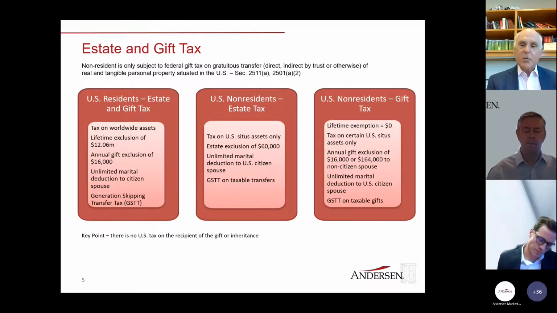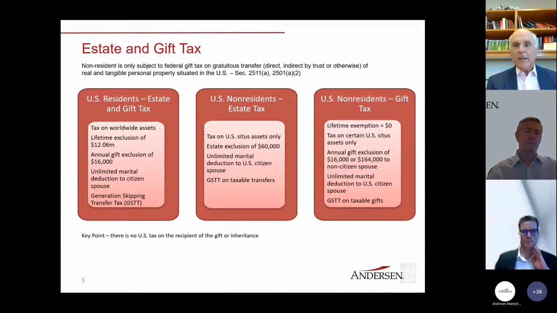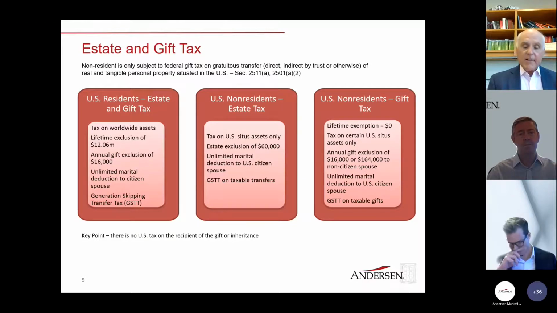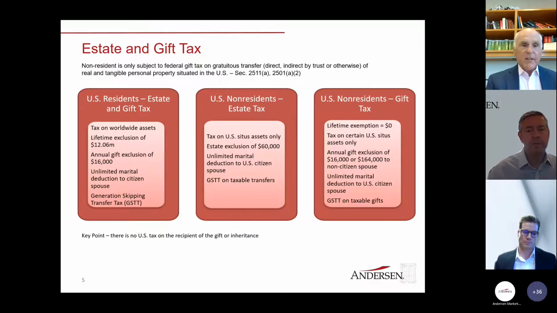We have had situations where we've had loaned art agreements, loaned jewelry agreements, where somebody is in the U.S. and wants to make a transfer of an asset even just to another person, usually somebody dear to them, and you can set it up as a loan agreement to try to avoid the imposition of a U.S. gift tax at 40%. So let's talk about U.S. situs assets on the next slide. We have a definition.